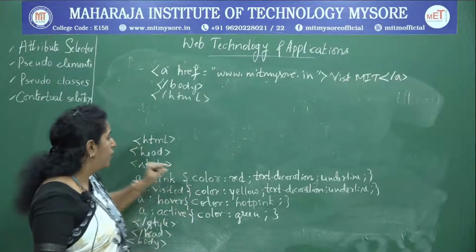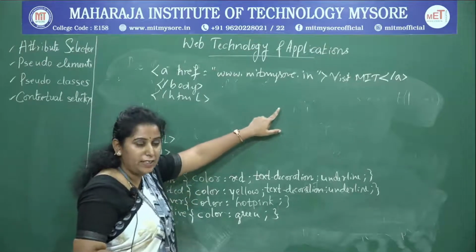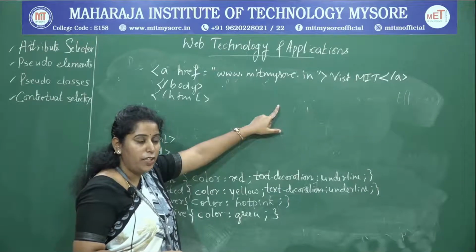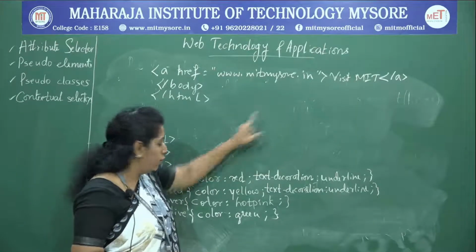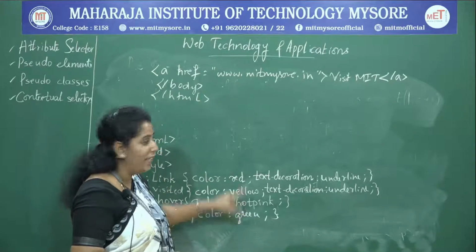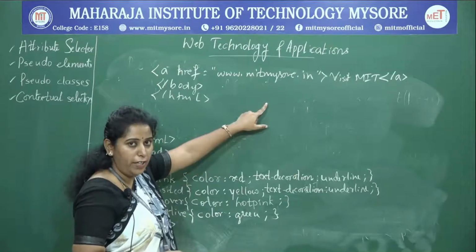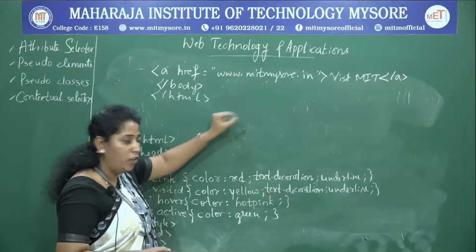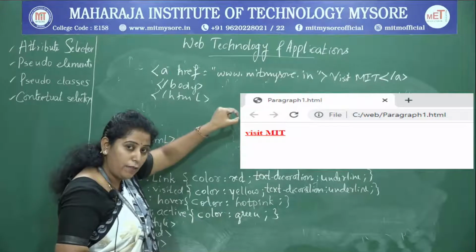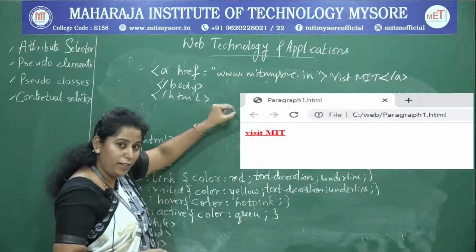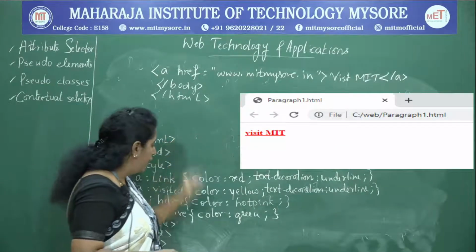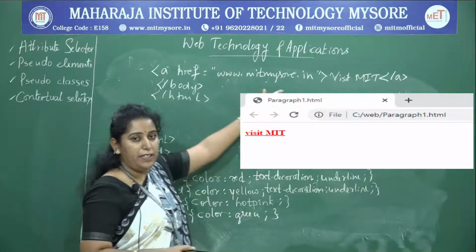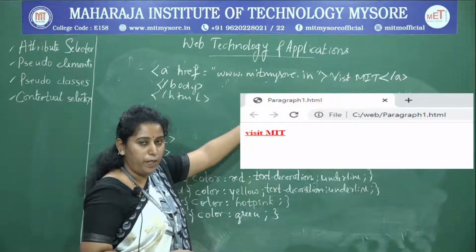Okay. Then now I am going to place the cursor on that link. That operation we call hover. By that time the color has changed to hot pink. You can notice, right? Now once I click on that link, I am doing an active operation. While the link is getting active, it changes to green color. So finally that link has been opened.